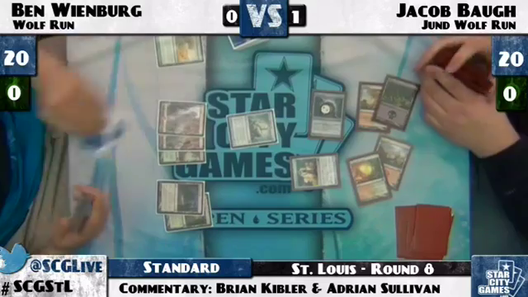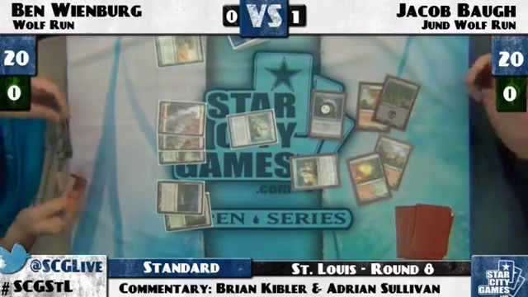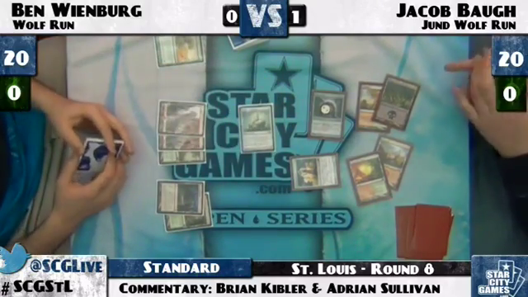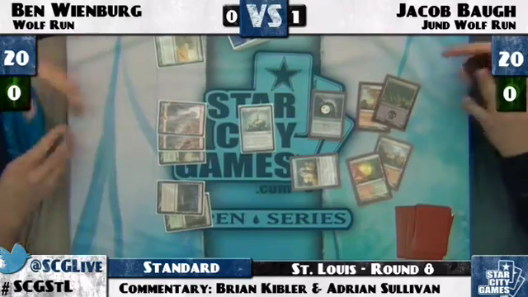So, me too. Jacob Baugh follows suit with a Simulacrum of his own, the more modern version. And he gets a Swamp. So Ben Weinberg sends his Yens in.